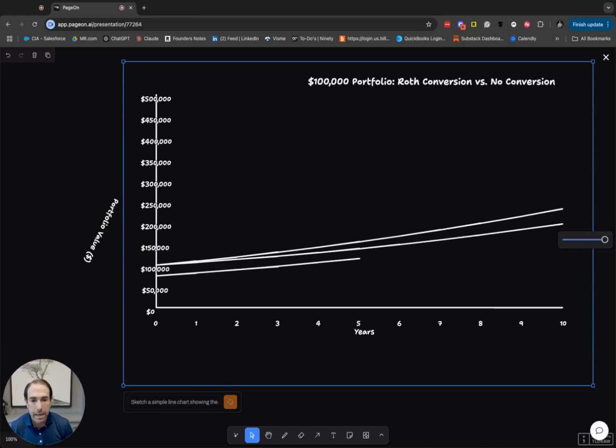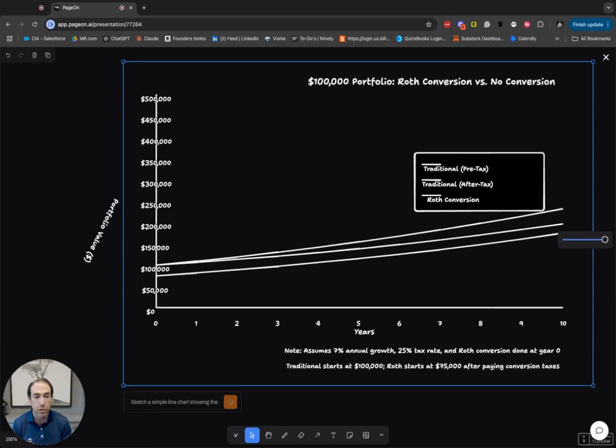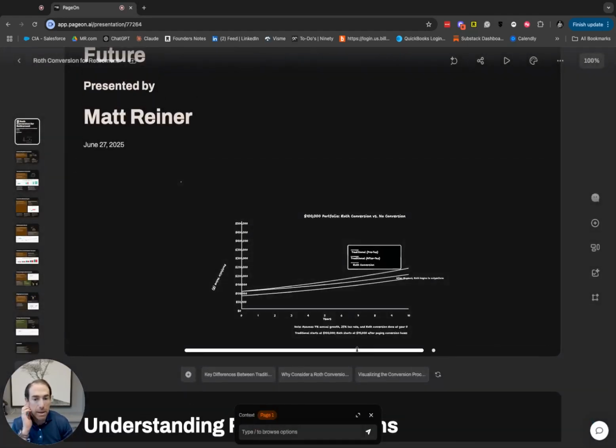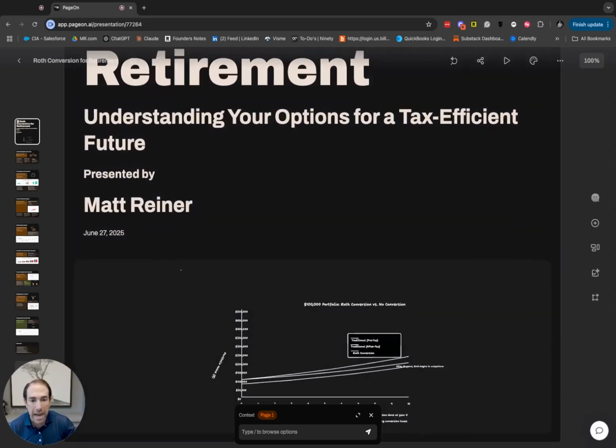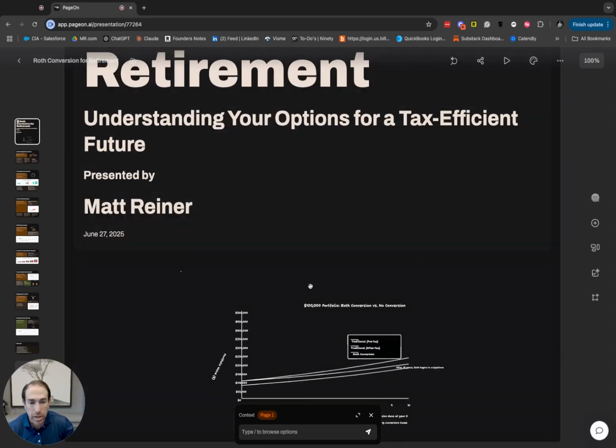I see that. And then it gives me a grid: traditional IRA, traditional pre-tax, after-tax, Roth conversion. And it gives me the assumptions, all of that right here. Now, when I'm done with this, I'm going to click the X here. It provides it right on that page where I wanted it. So maybe I don't want it on that page, but maybe I want this as my image on this page. I can do it just right here as I wish. That I think is super interesting. The graphing capability is phenomenal.